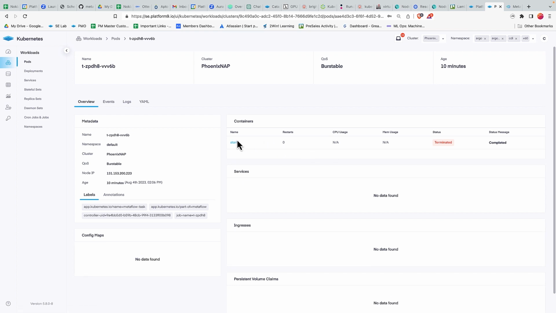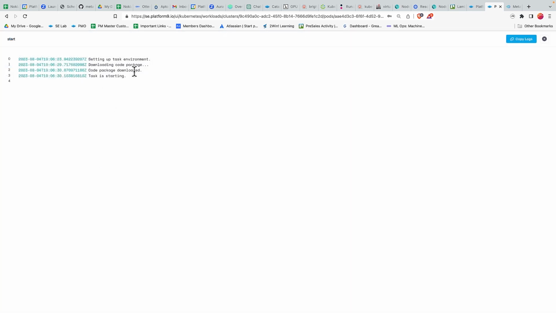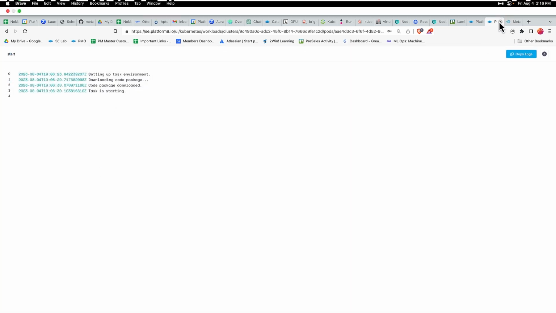The great thing about Platform9 is that not only can you see the pods, you can see everything that's related to them. If we were looking at deployments, you'd be able to see the services as well as the containers associated with it running, or if they're terminated, any ingress that's associated, any persistent volumes, events, or logs as well. What's great about this is you don't have to go into the CLI and pull the logs. You can see what's going on right there from the log just by kicking it off.